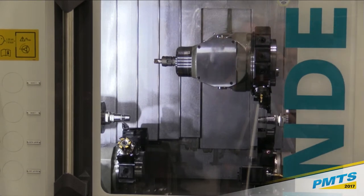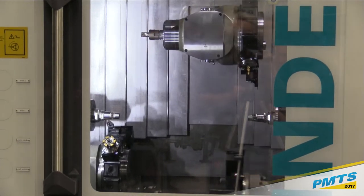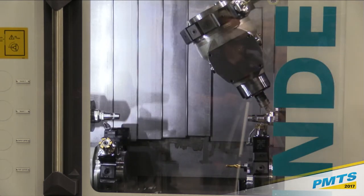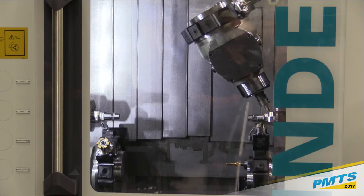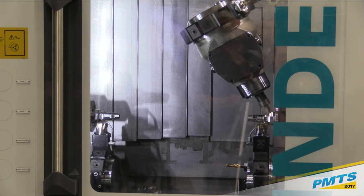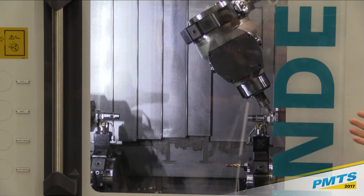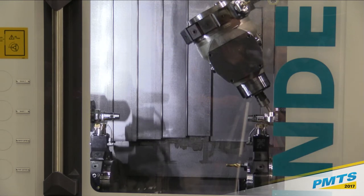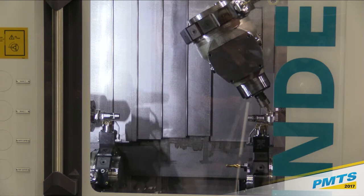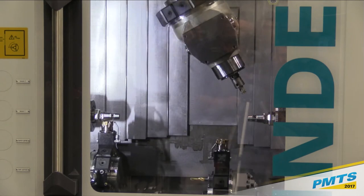All right, we're just going to let this cycle through and we'll open up the door a little bit more. A couple of things that we also incorporate in the machine: the main and counter spindle, and that's an important point, it's a counter spindle, it's not a sub spindle. Our main spindle and our counter spindle have the same capacity, so you don't lose anything on the transfer. Whatever you can fit in the main, you can fit on the counter. These spindles are a very proven design utilized on our C-series machines, which have been around for quite a while. It's an integral spindle motor. It's liquid cooled, so that liquid cooling helps with thermal stability and also gives us longer bearing life.